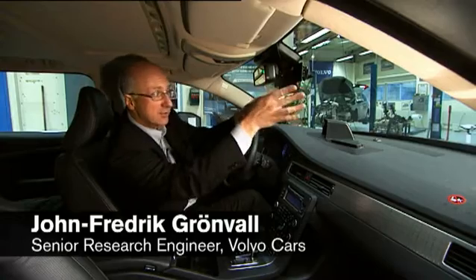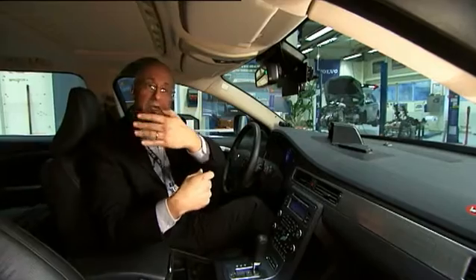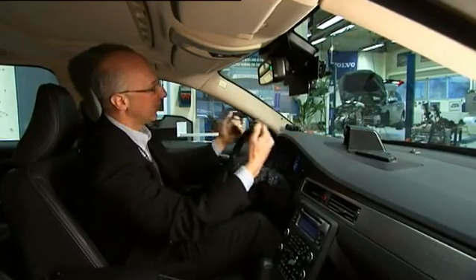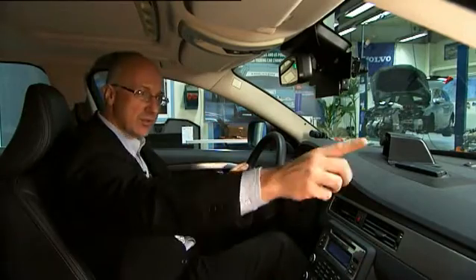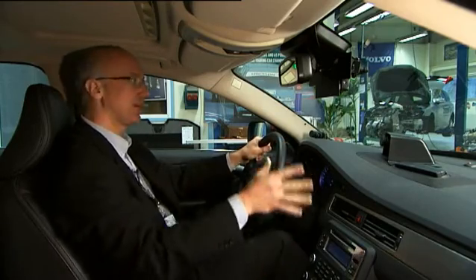In addition to the normal sensors, we have added cameras here that look at the traffic in the front. We also have a camera in the rear for the rearward-facing traffic. And we have eye tracker cameras that record the driver, so we have a driver view here. The driver's eye gaze is monitored, so we can see if the driver is looking at the road, the instruments, or in the wrong direction. We also have a camera on that side that records the driver view — a complete view — so we see if he is using the gears, everything.